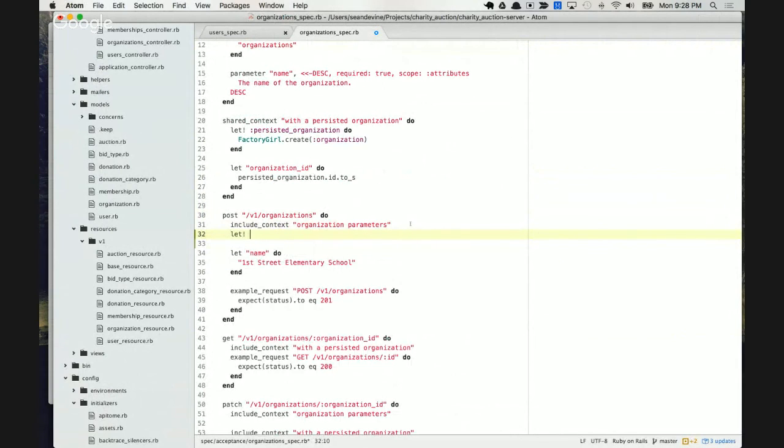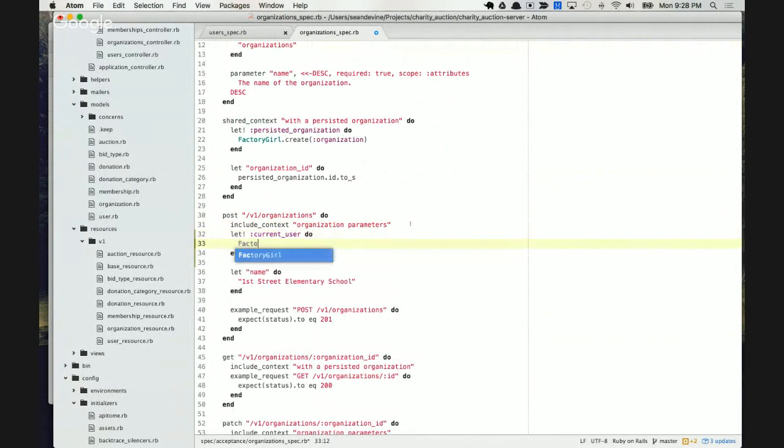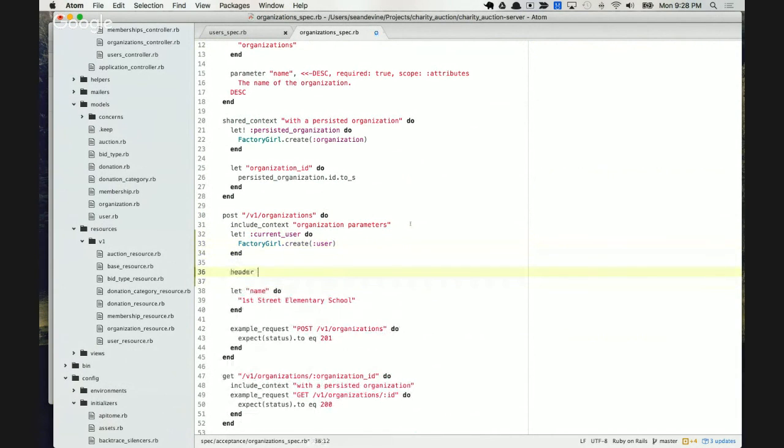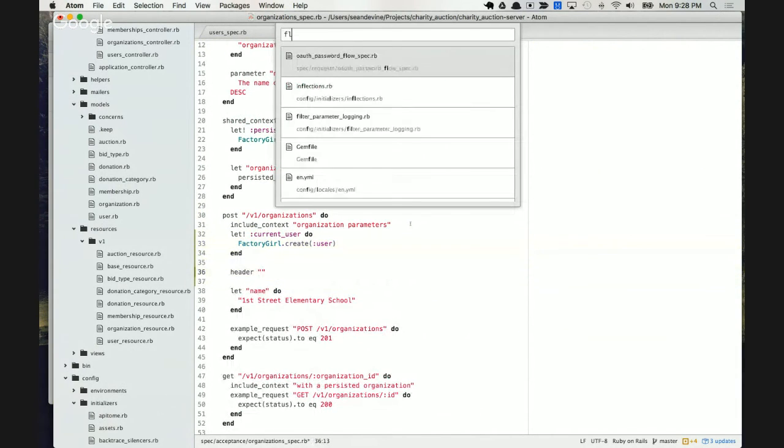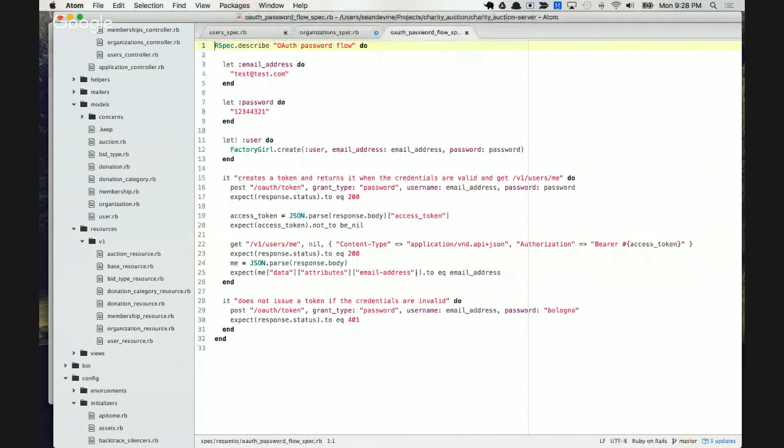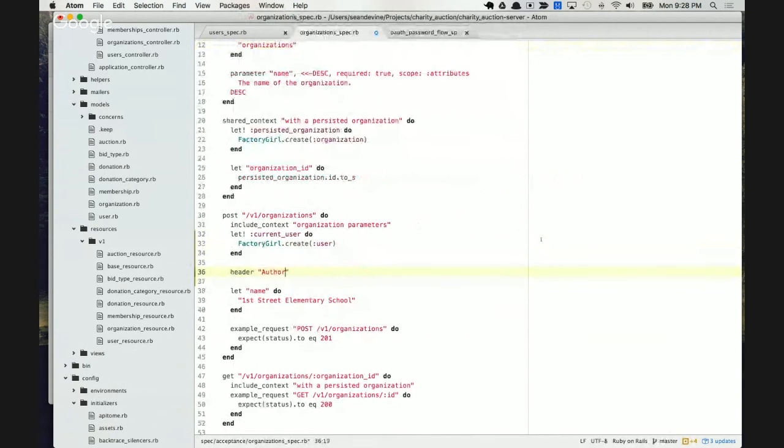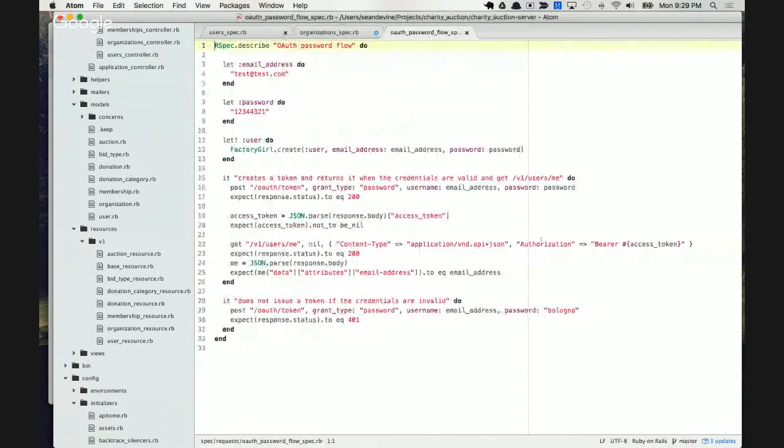We're going to want to say current user do. And then we're going to want to have a header, right, which is, remind ourselves here, authorization bearer. Okay, so header, authorization bearer, and then space, and then the access token.